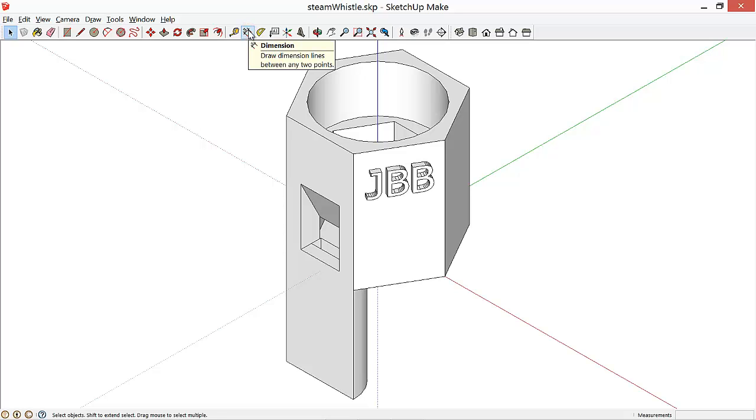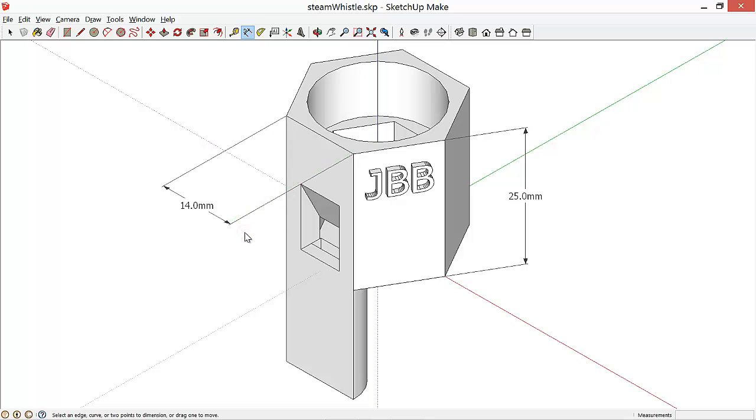Now what we want to do is add dimensions by clicking on the Dimensions tool, and we'll click on one endpoint of a line and then click a second time on another endpoint of a line, drag, and click a third time. So it takes 3 clicks to add dimensions. Let's try it again on another line. Click once on an endpoint, click on the other endpoint, drag, and then click a third time. We can delete the dimensions once we've put them on there simply by selecting and hitting the delete key.